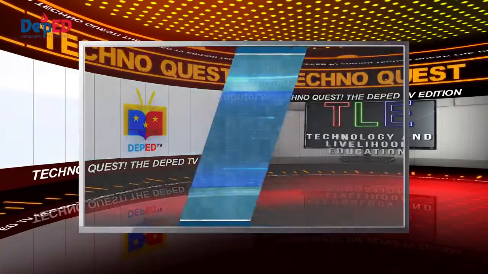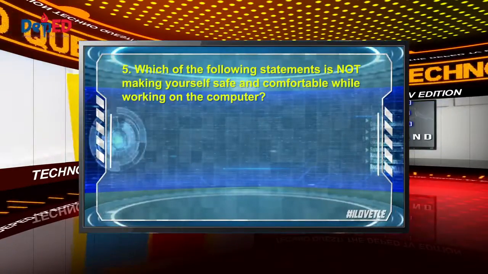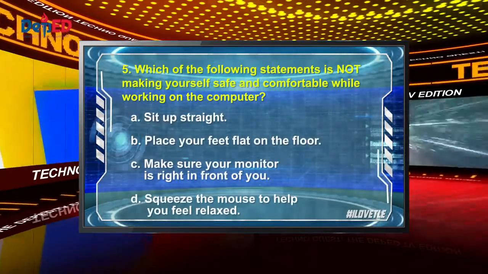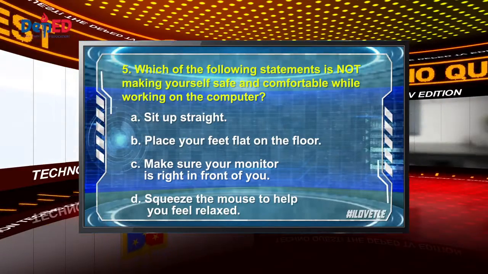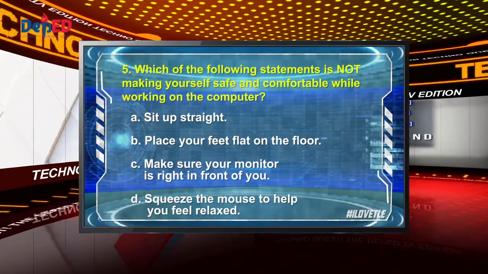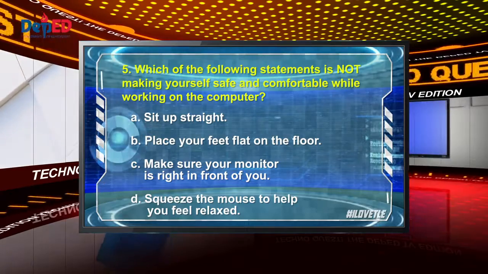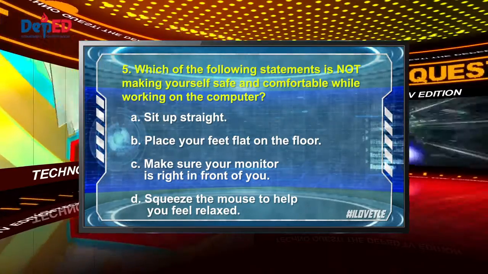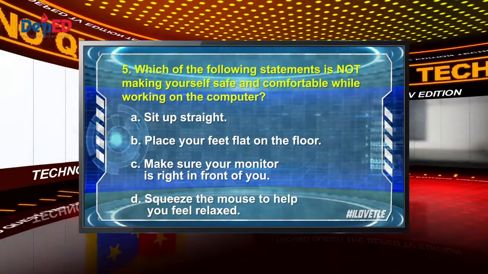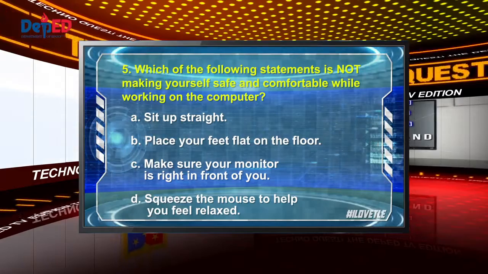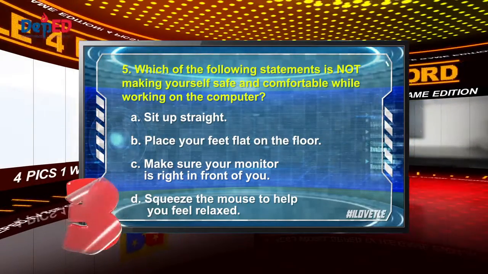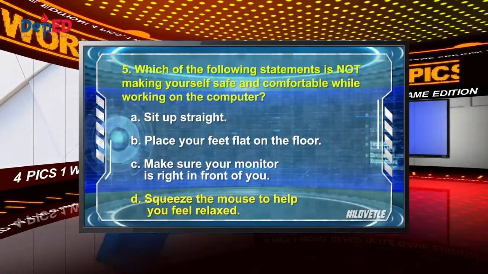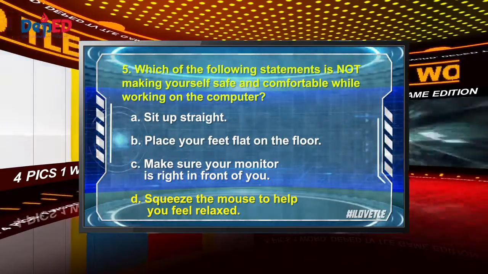Round number 5. Which of the following statements is not making yourself safe and comfortable while working on the computer? A. Sit up straight. B. Place your feet flat on the floor. C. Make sure your monitor is right in front of you. And letter D. Squeeze the mouse to make you feel relaxed. If you choose letter D, congratulations!